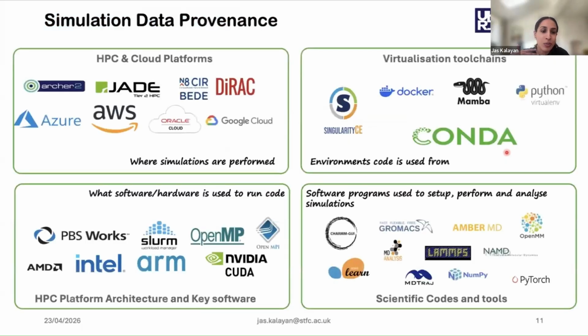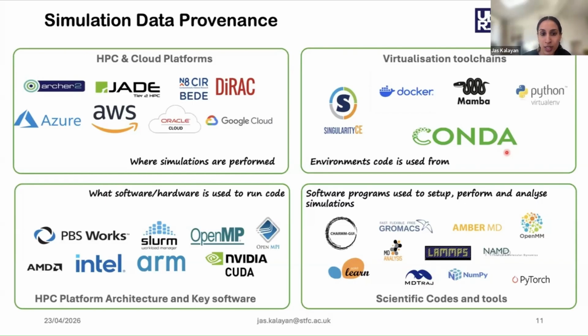As I mentioned previously, we have these complex workflows where we're using many different kinds of tools. And ideally, we want to be able to capture exactly how we do something. Everything we do is pretty much computational, so there should be a way to capture this. But because our landscape is so varied, and the software and hardware that we use is so varied, it's very difficult to capture this. So we want to know where simulations are performed.